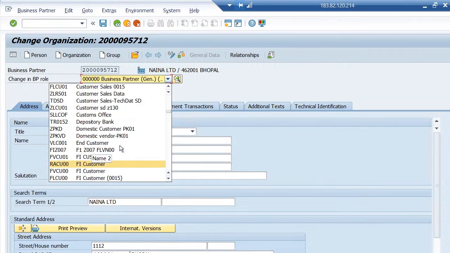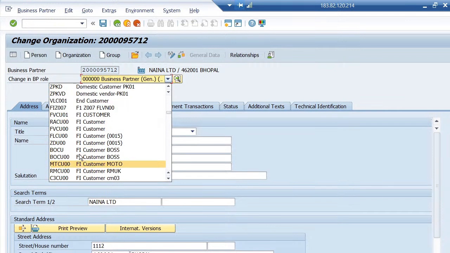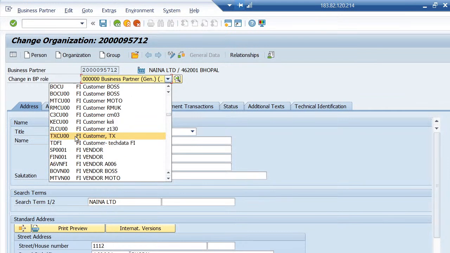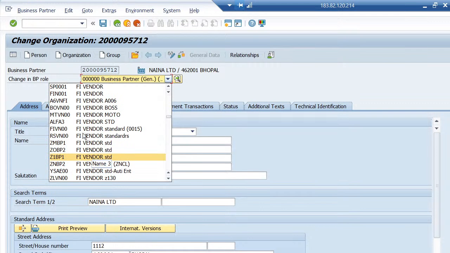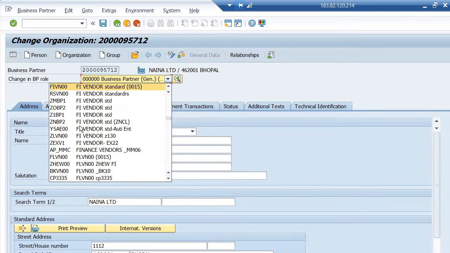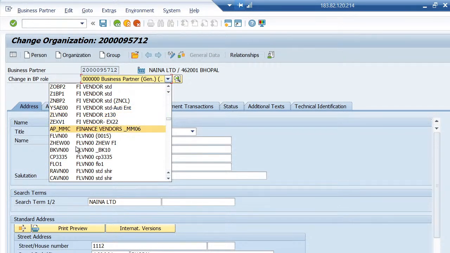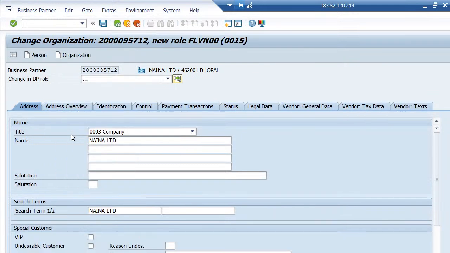It is standard in SAP. Okay. FLVN 00. Okay.